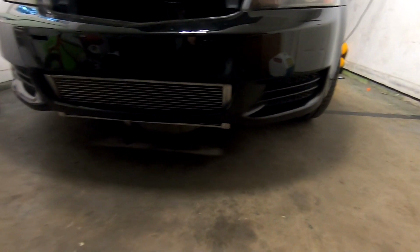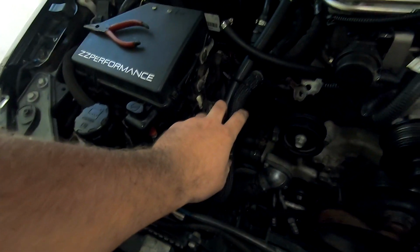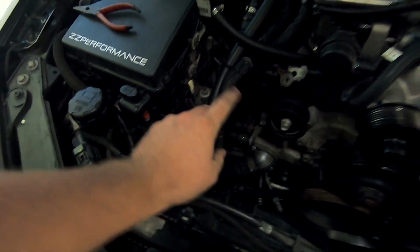Other than that, the car is gonna stay relatively the same. I might mess with the front mount. I don't know if you guys showed you guys, but it's kind of sitting a little funny. I might tuck it back in a little bit more and run my coolant lines. So these are my blower coolant lines for the brick. I might flip those around and run them this way to open up a lot more space over here, because as you can see, it's a tight fit working on this thing. It's not impossible to work on, but it's kind of a pain in the butt to do. It's just not very much space.